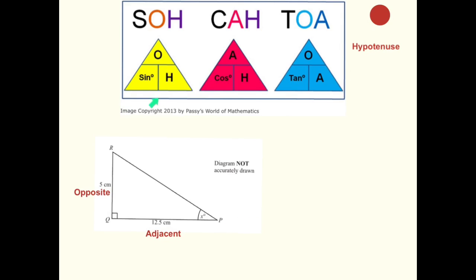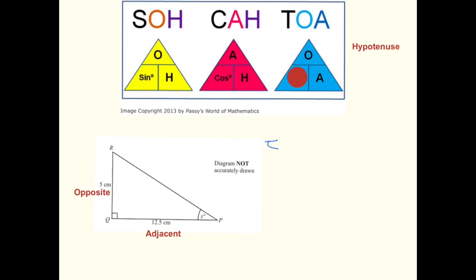Let's look into the triangles and see which one has O and A in it, and it's this one at the end, O and A. So we want the angle. So this time we've got to cover up tan, because that's what's attached to the angle. So I'm going to cover up tan, and I'm going to have to follow the rules, and do the opposite divided by the adjacent. Be careful you get these the right way round, because the opposite is smaller, but we still have to do opposite divided by adjacent. So let's give that a go.